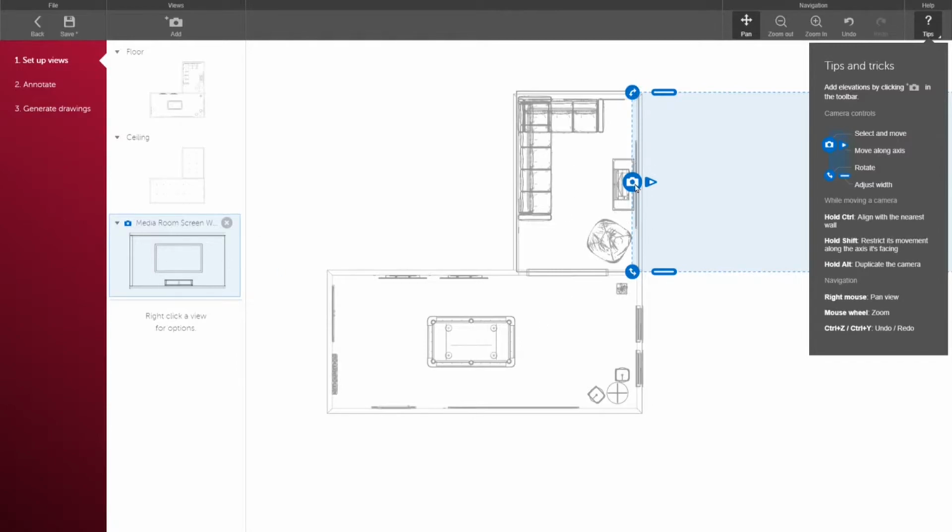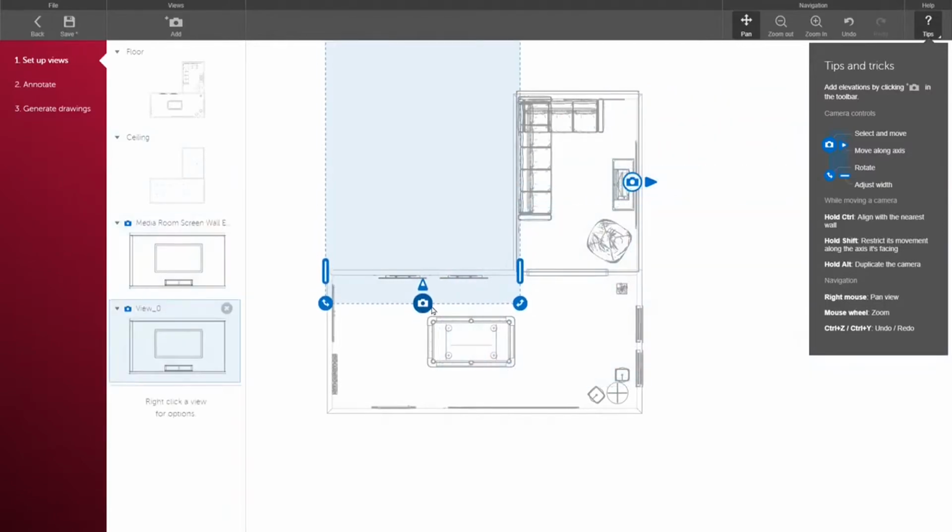So another one that was important, I actually noticed that we had a couple TVs over here on this wall. So let's just capture that as well. And so there's a lot of options that you can use here. We can use this for reference drawings for your installers. If you want to send them out, we can mark this up with dimensions. Like Ken mentioned, it's nice to have deliverables to send your customer home with as well. People love tangibles, right? They don't want to just leave your store with a concept in their mind. It doesn't generate the same amount of excitement that having tangibles really does.